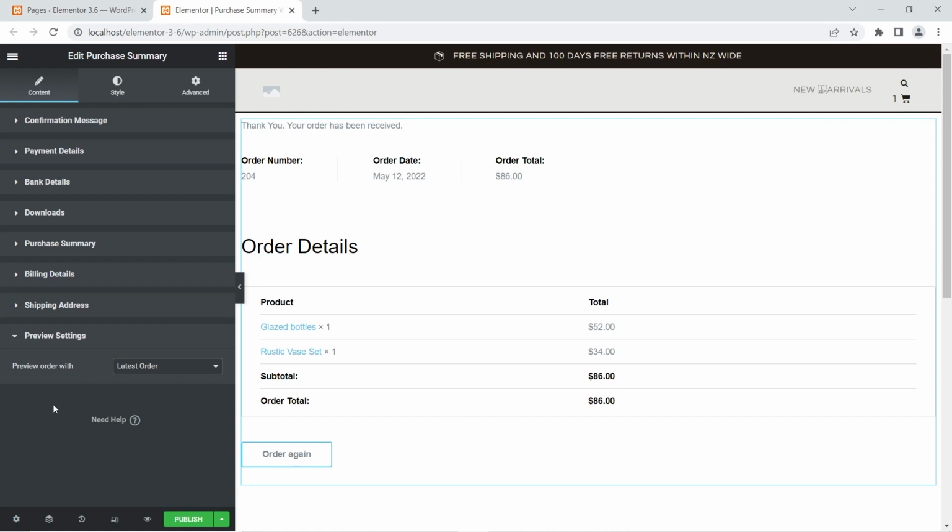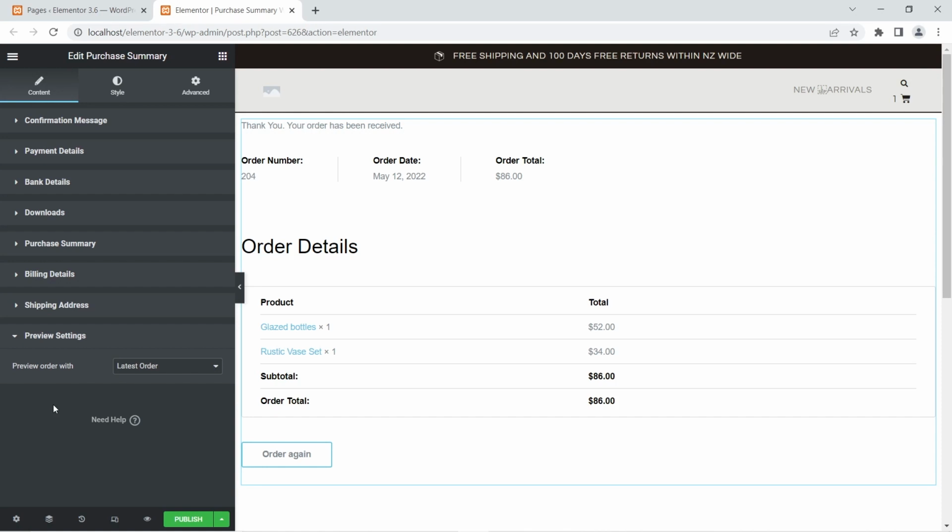Now it is important to know that similar sort of widgets you would have encountered in Elementor Pro 3.5. We covered them in the video that we made on that update. Those widgets were checkout, cart, and my account, and using that you can create those essential pages by just dragging and dropping those widgets onto the page. This widget works exactly the same way. It fetches the information, and all you have to do is customize the labels according to your requirement.